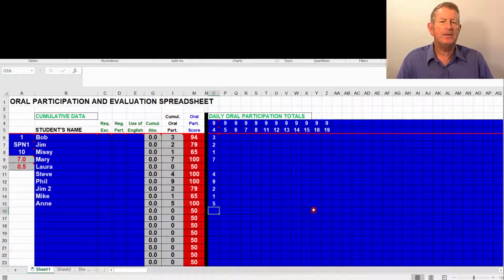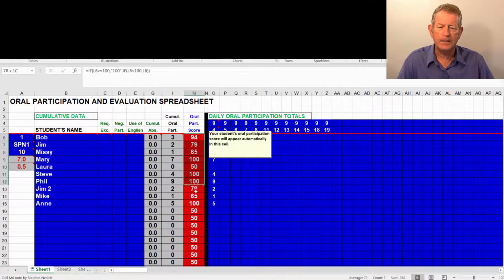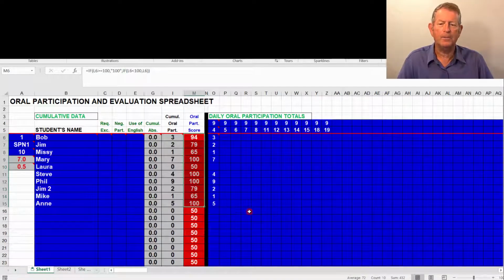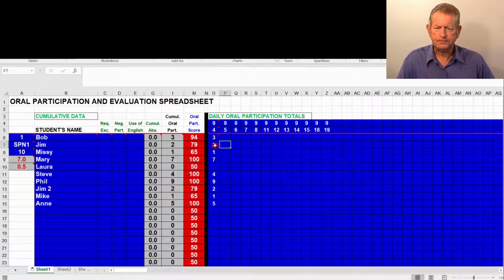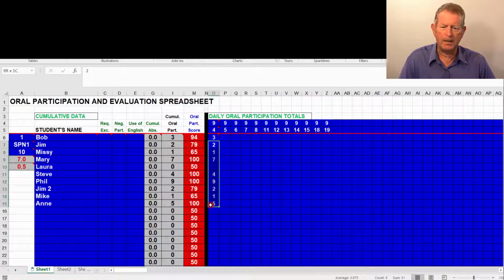You can see as I enter this information already that the grades for the students' oral participation for the course of this quarter appear right here in this column, oral participation score, in those 10 different rows.